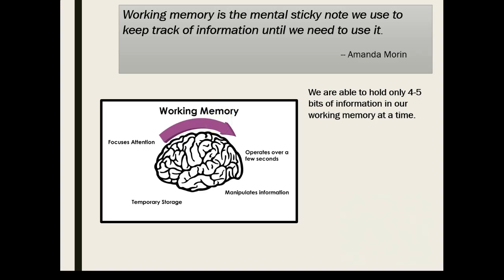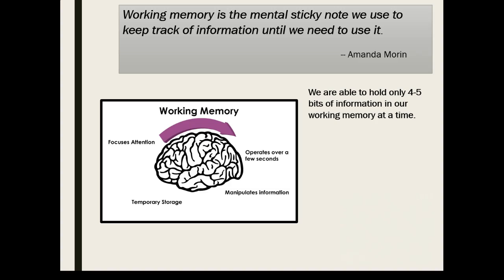So what is our working memory? Working memory, I love this quote from Amanda Morris. She says, working memory is the mental sticky note that we use to keep track of the information until we need to use it. Working memory actually focuses our attention because it's focused on the thing that we're paying attention to right now. Working memory operates over a few seconds, maybe 10 to 15 seconds. It actually manipulates information and it forms really temporary storage.